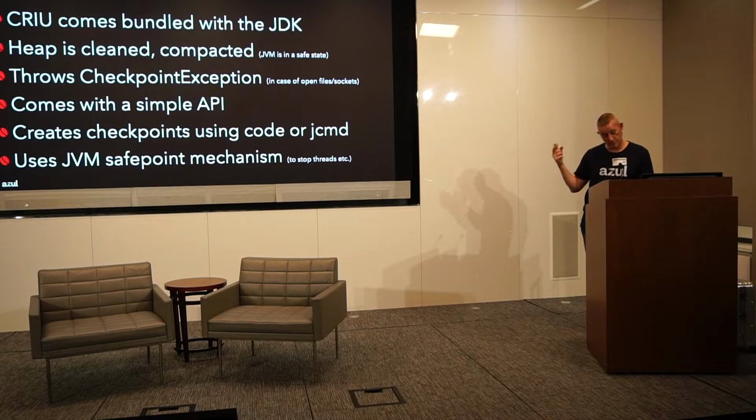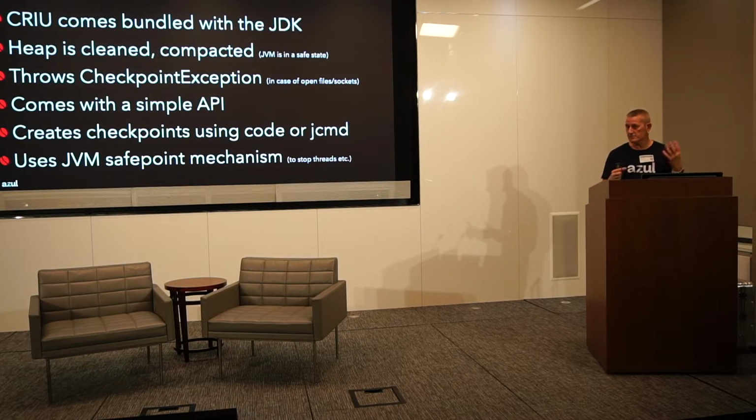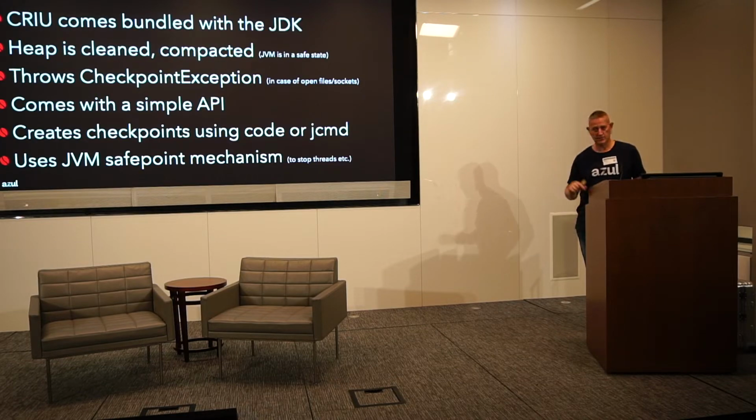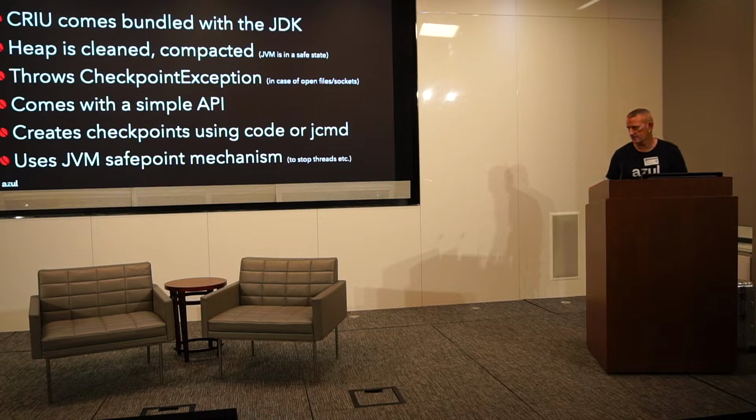And people often ask, okay, but if I have multi-threaded code, how can you make sure that everything's shut down correctly? Because we use the JVM safepoint mechanism. This is exactly the mechanism that is used for garbage collection. And I think nobody of you ever coded something like, oh, if there is a garbage collection, then shut down this thread, and then that thread. You don't have to do that. The JVM can do that on its own, and we use the same mechanism here. Right? So it's no problem.